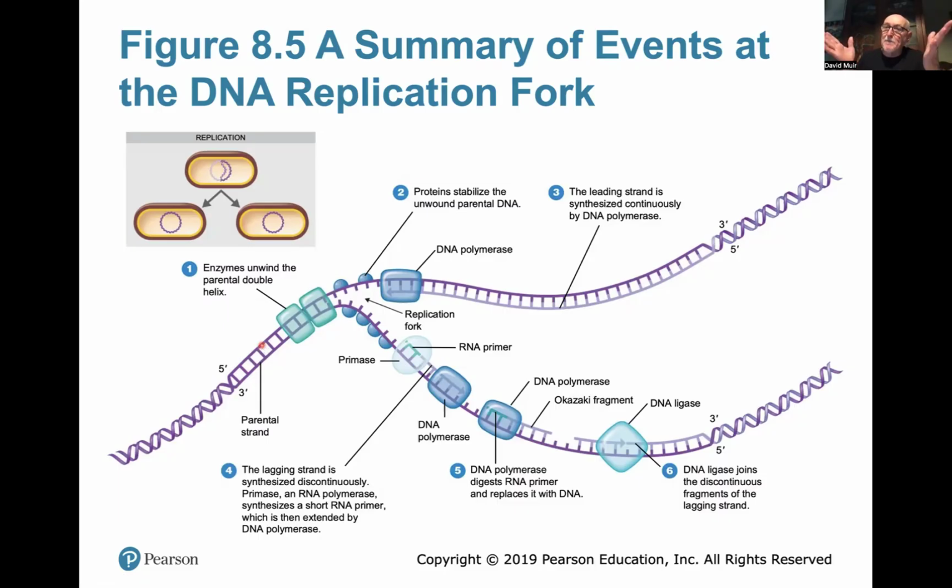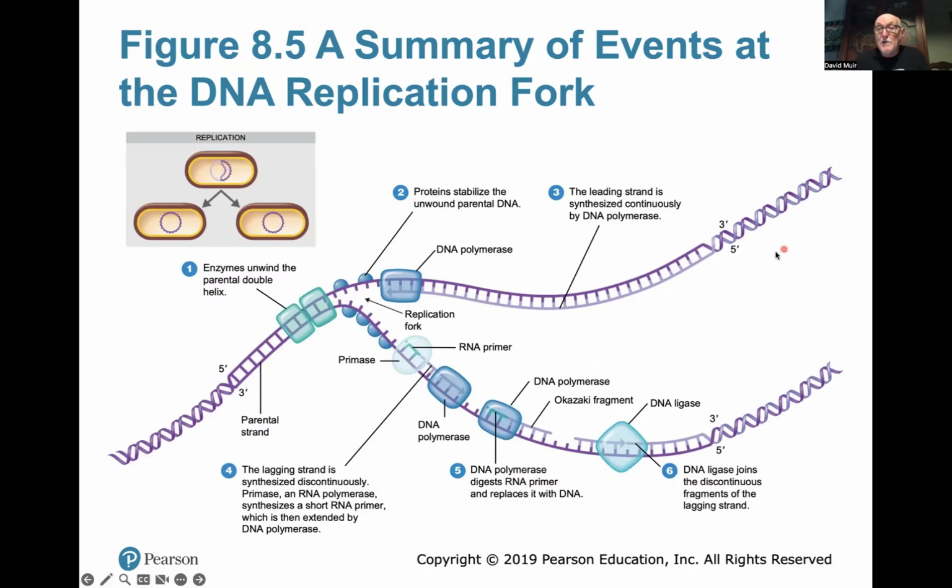If I separate them, I can recreate the missing strand quite easily. That is exactly what the cell does. First of all, the DNA strand is opened. The base pairs are severed from one another, and that is done by an enzyme called helicase. And that opens up a fork, which we call the replication fork. And the replication fork in this diagram is running in this direction, that way.